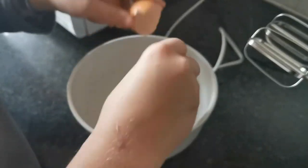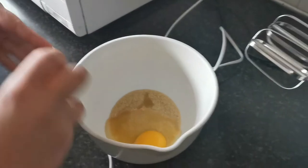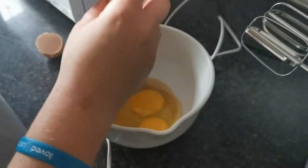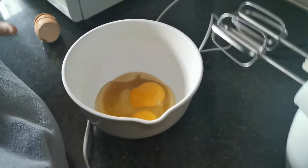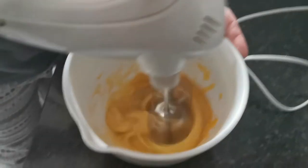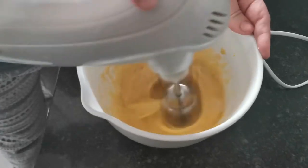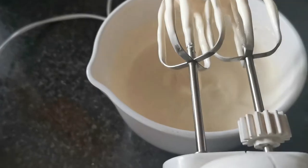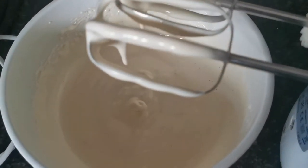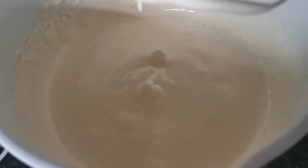Next, we're going to add 2 eggs to the mix and use a mixer and mix it for 5 minutes. After 5 minutes of mixing, it will be white and have a thick consistency.